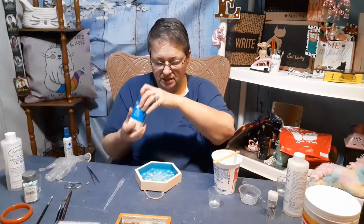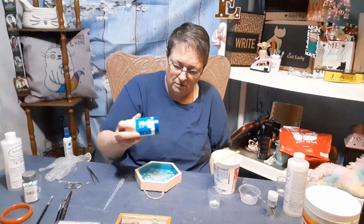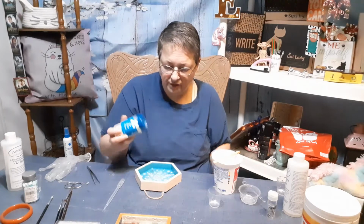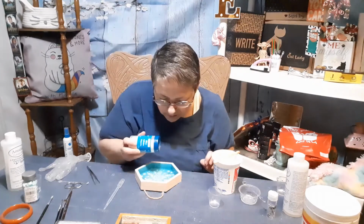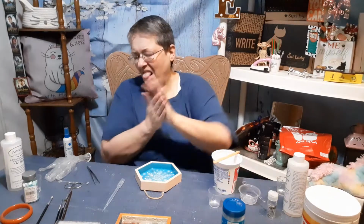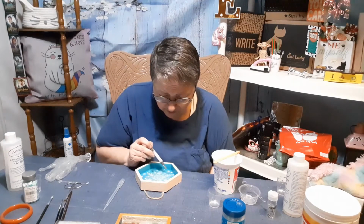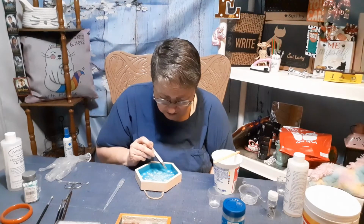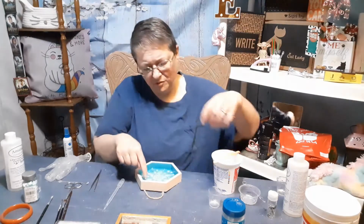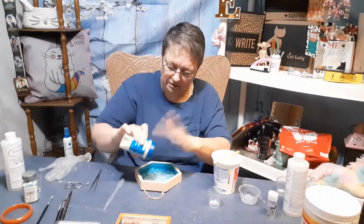I'm going to go with just a tiny bit more of the chunkier, I mean, it's not chunky glitter. It's fine, but not microfine. Too much came out right there. The good news is it's still wet, so I can move it around just a little bit. It needs a little bit up here. We missed a spot, but there's still some on the lid and it's stuck.